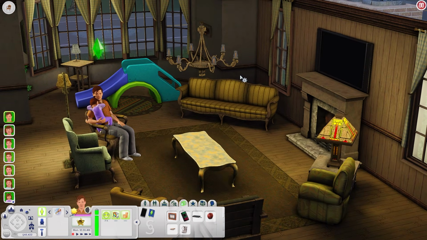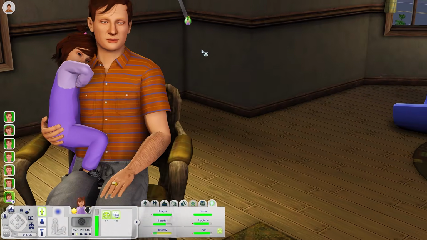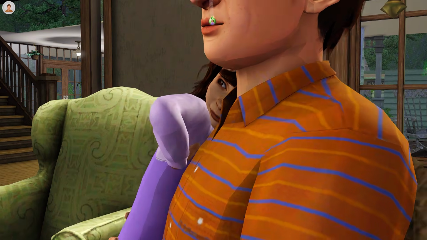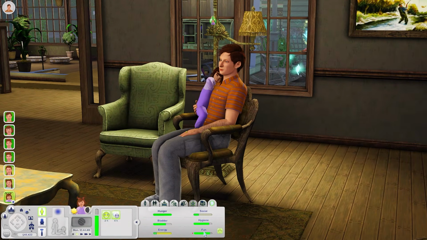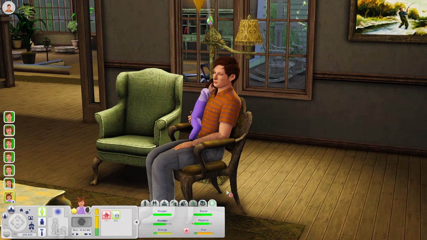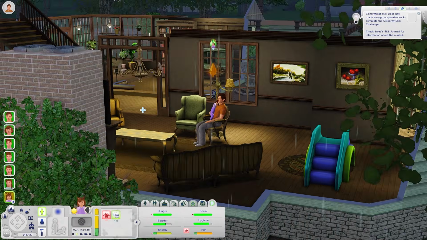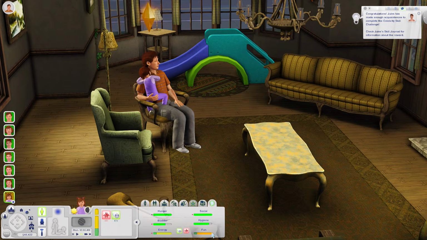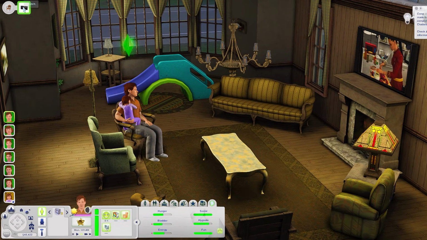Also, when a sim is holding a baby and watching TV at the same time, the baby can watch it too, and they'll actually look in the correct direction. So if you can see, he's holding the baby on his lap here, and she is also watching the TV. I'm gonna turn her fun down just so you can see. Oh, that's her social. Oopsie. Let's turn her fun down just so that you can see that her fun is in fact going up, and she is also watching the TV. It is very, very slow, but there is the little arrow that is going up there. So she is watching the cooking channel, or whatever this is. Yes, the cooking channel with her dad while he is watching it.